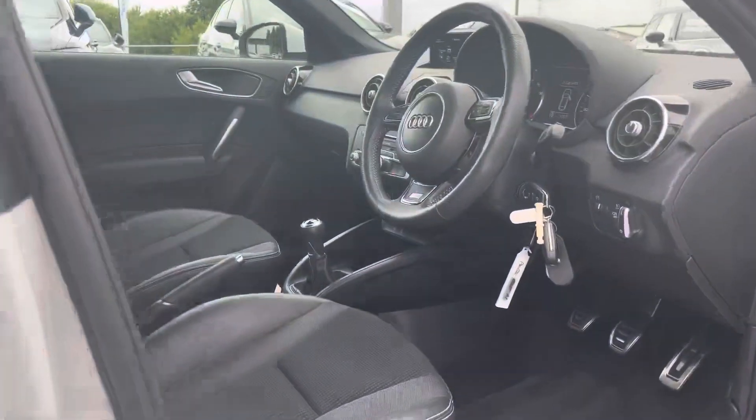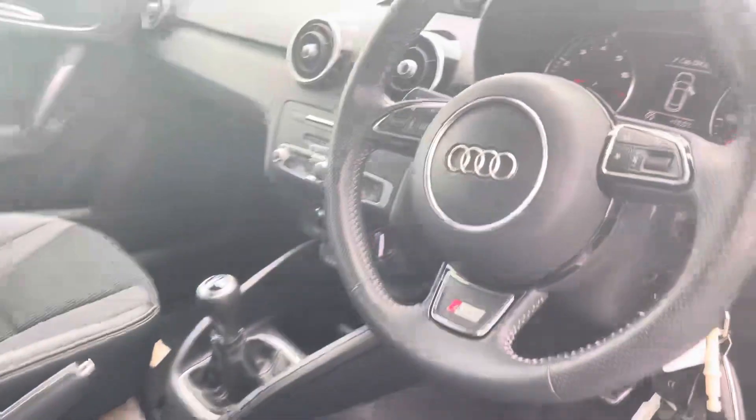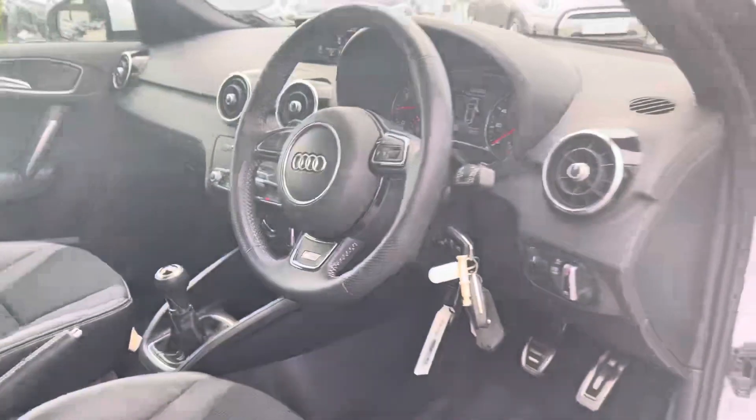Moving inside the vehicle and taking a look in the rear interior, we have the leather and cloth upholstered rear seats with ISOFIX mounting points as well. Moving to the front of the car, its contemporary design is only furthered with the S-Line logo and boss front sports seats, the Audi MMI and the three-spoke multifunctional steering wheel.